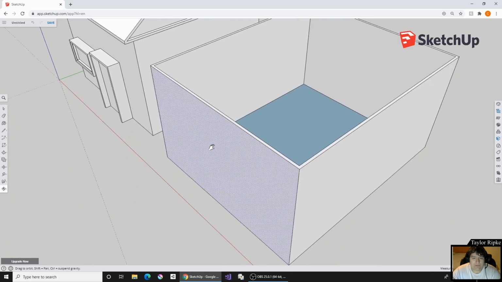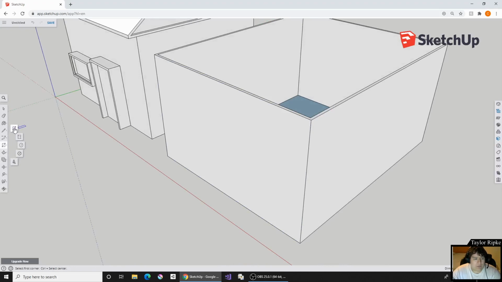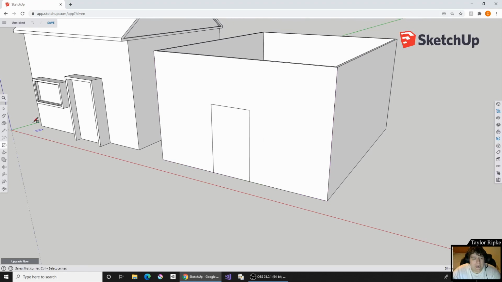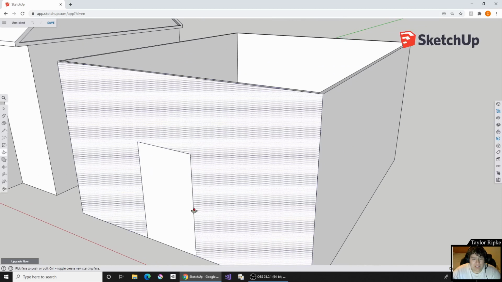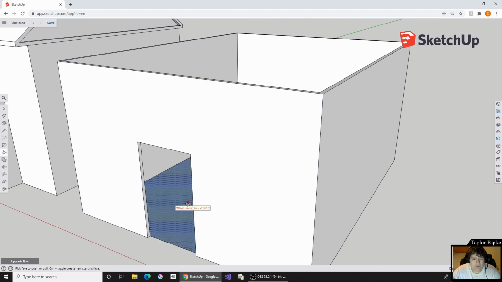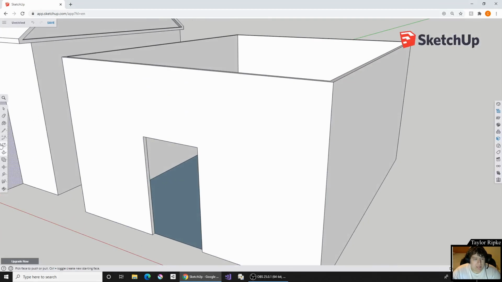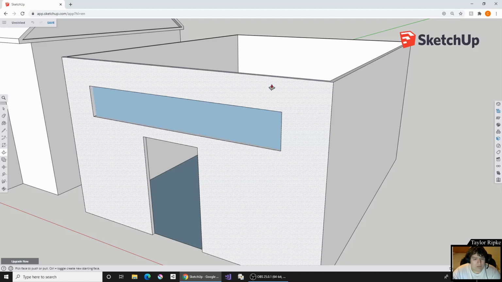We actually have an indoor side now, and we can continue doing what we were doing before, creating a door just like that. And then to actually cut a hole into the thing, we can use the push-pull tool. Now this is a little tricky to do, so hopefully I can get it on the first shot, but you're going to click on this and bring it in until it turns blue, and then it will disappear. It may take you a few tries to do that, but again what you're going to do is after you create your geometry, so if I had a window right here for some reason, go ahead and use the push-pull tool. Oops, Control-Z that. On this one, wait till it turns blue.